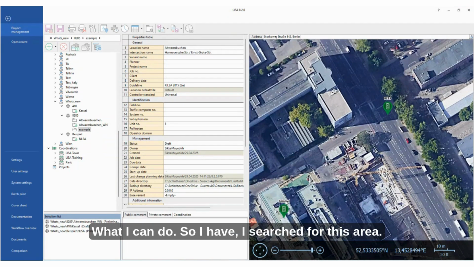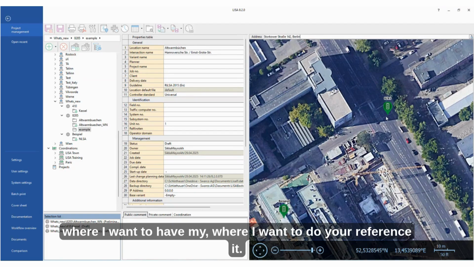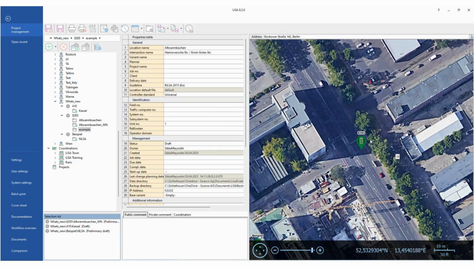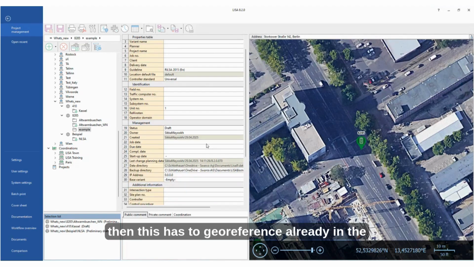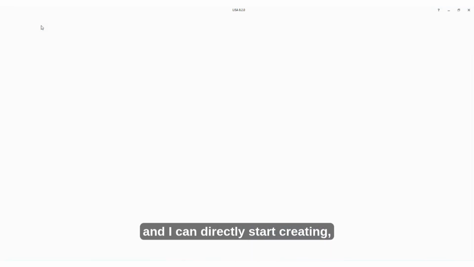What I can do is search for this area in project management, and I right click here, for example, where I want to georeference it. I say define my GIS coordinates. And then this has georeference already in the project management for me, and I can directly start creating.